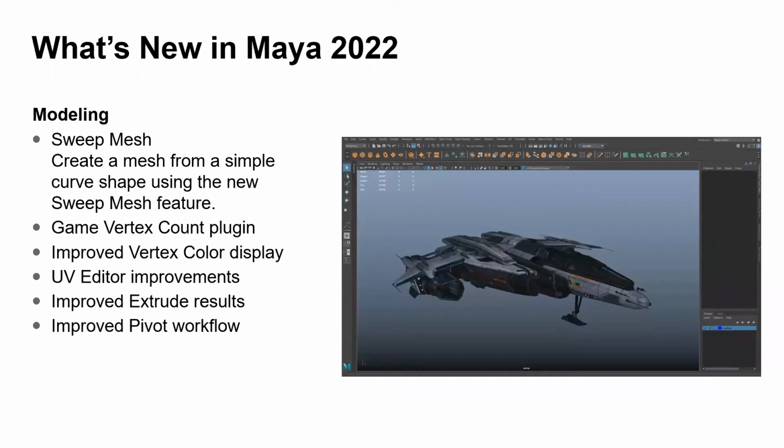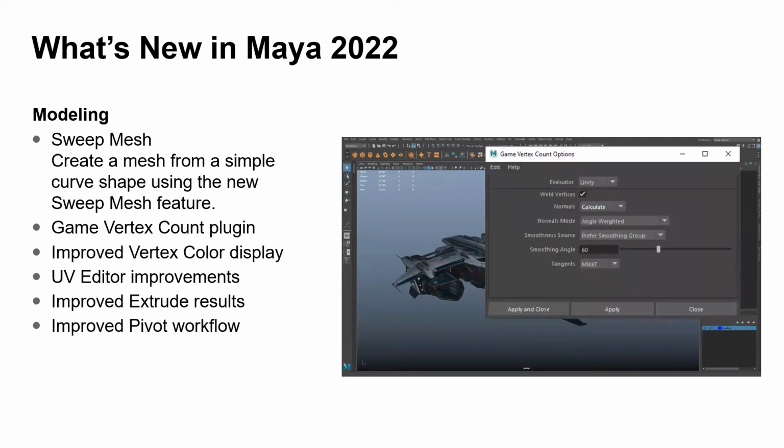Also, keep in mind for games workflow, very important, your vertex count, because there's a difference if you compare your Maya model with Unity, for instance, with regards to vertices, because Unity will split the vertex count based on hard or smooth edges. So there is a game vertex plugin available.